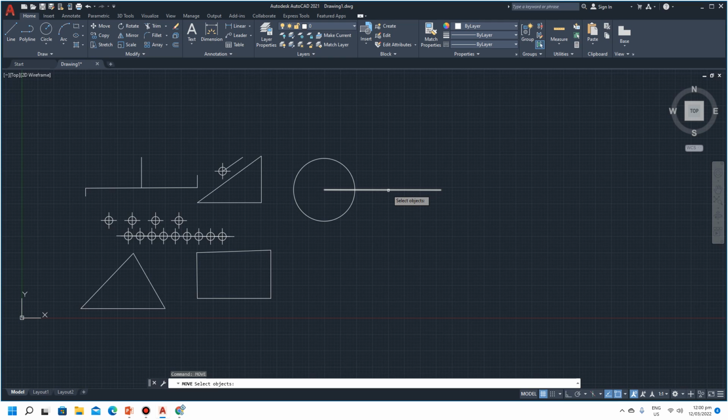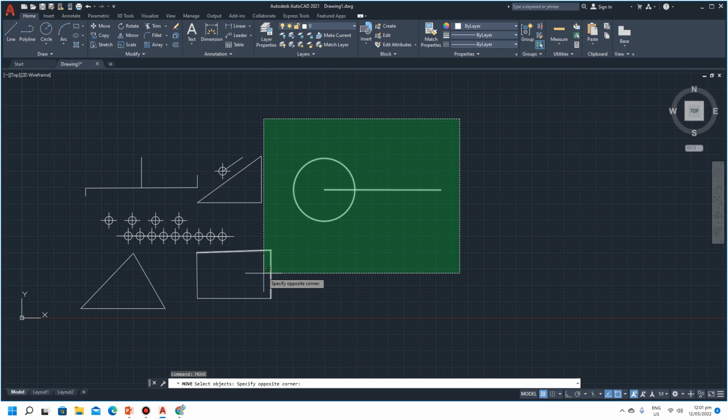So in my case, I want to move this object, this line, this circle, and this shape. By selecting an object, you can create a window of selection, wherein you are just gonna create a window just like this to select the objects that you want to move.